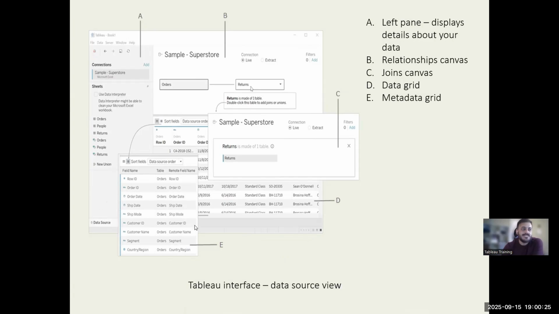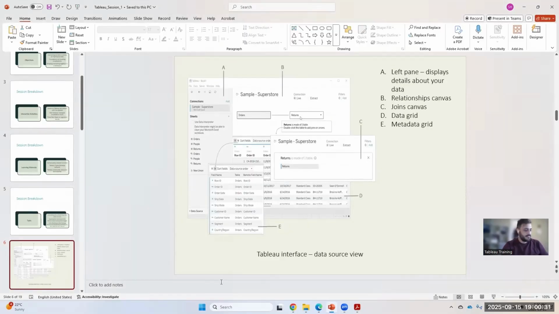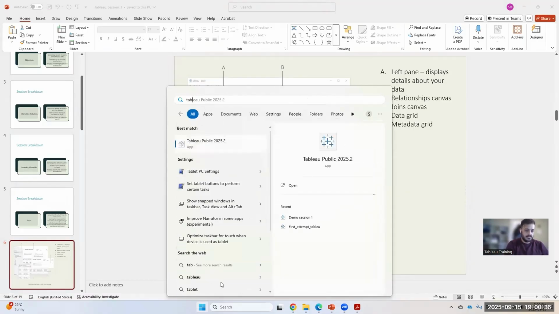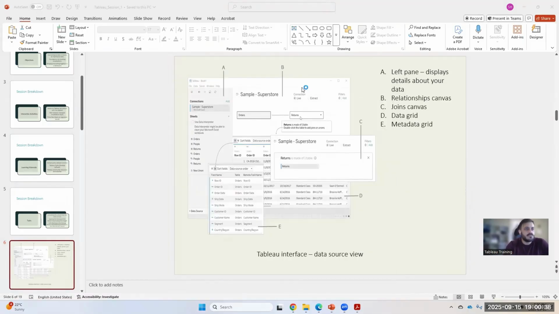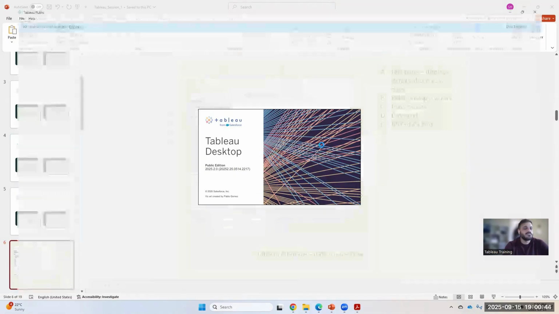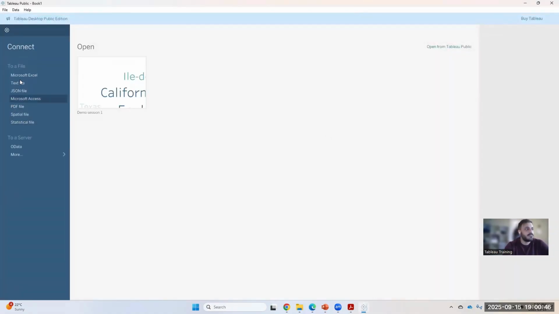Let me actually show you Tableau directly, so you can see what I'm referring to. All you need to do is search for Tableau on your computer.